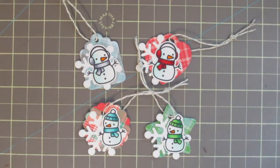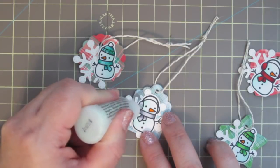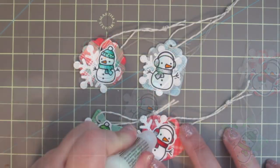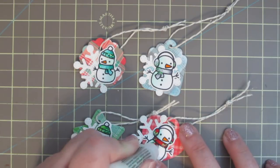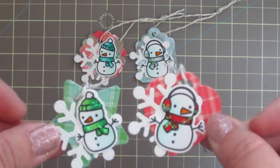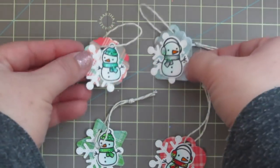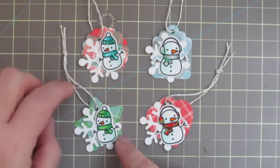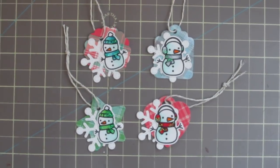After that I just felt like they were missing a little something — and usually with a Christmas project that means some sparkle. So I'm going to take my favorite crystal stickles and just add a bit to each of their accessories, kind of in the shadowed areas of my coloring on their little hats, scarves, and earmuffs. And that is going to complete our project for today. I'll lift them up to the light so you can see all that pretty sparkle and get a better look up close. I hope you guys enjoyed — I know this is something different than a card, but also another great Christmas project for your gifts, your tree, or anything like that. You could even attach these to a card if you'd like without the strings.